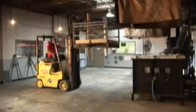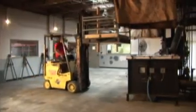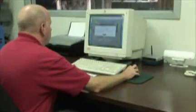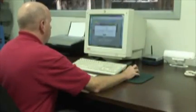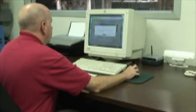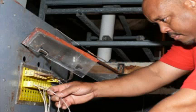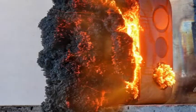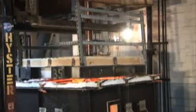Now we place the assembly on the test furnace and monitor the increasing temperature for 60 minutes. From the test control room, a technician starts and monitors the test burn to achieve and maintain the required temperature and pressure inside the furnace. Thermocouples and pressure gauges inside the furnace send information to the test computer. Most Rector Seal products have intumescent properties which cause them to expand when heated, forming an insulating char.